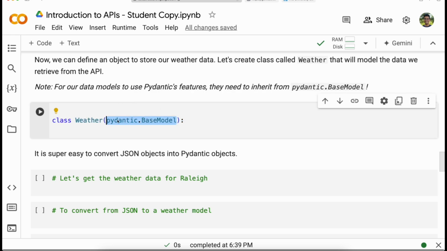By writing this weather class, it will have all of the Pydantic functionality. Pydantic allows us to take JSON and convert it to objects and vice versa, and just by adding this, we're giving the weather class that functionality. I'll even write a comment here: this defines a weather object in our code.